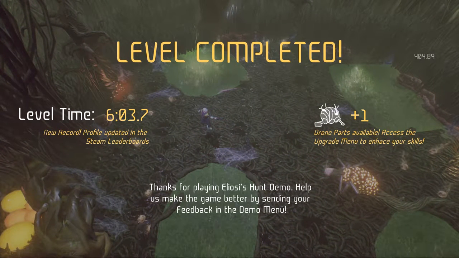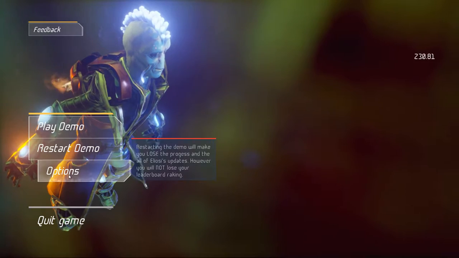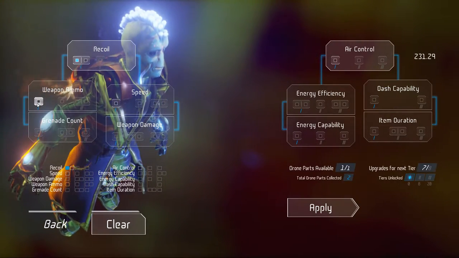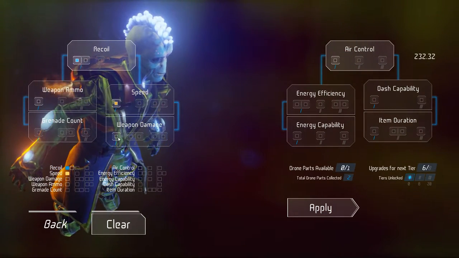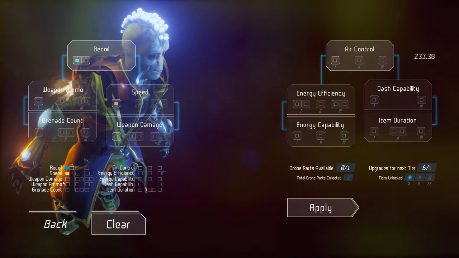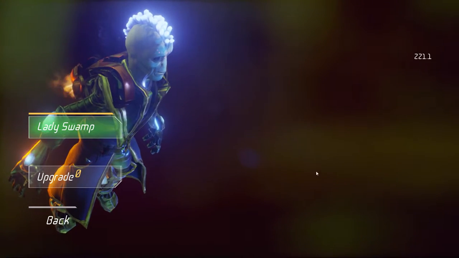6 minutes. I can do it faster. It's still a new record. Drone pack available. Okay, so if I return, now I'll have 2 drone packs? If I play the demo and... Oh, yeah. Cool. And I can increase my weapon ammo, maybe for the flamethrower or speed. Cool. Weapon damage. Oh, that's even nicer. And you can see here, recoil and speed have been upgraded. Nice. Apply. Okay. So, back.